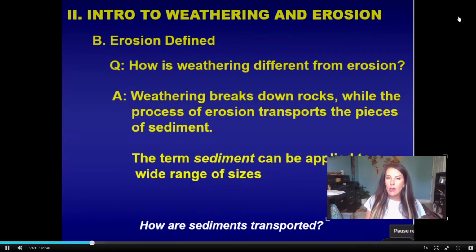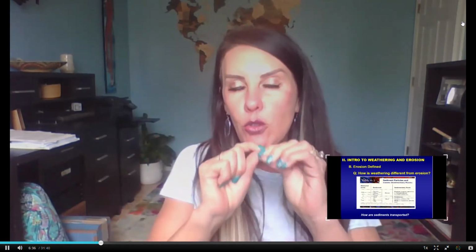So when we use the term sediment, sediment can be applied to a wide range of different sizes. And we can ask a question about how sediment is transported, but the transport is largely going to be defined upon how big it is. So on the screen here, and this is super important to a geologist, we can define something that's very small to be a clay-sized particle, followed by silt, and sometimes those are termed mud. Like the Georgia red clay around here is going to be very small in diameter. So again, we're thinking of the individual pieces of that sediment that's stuck together, followed by sand, and then followed by things that are much bigger called gravel. So you can classify them as pebble, cobbles, or boulder.